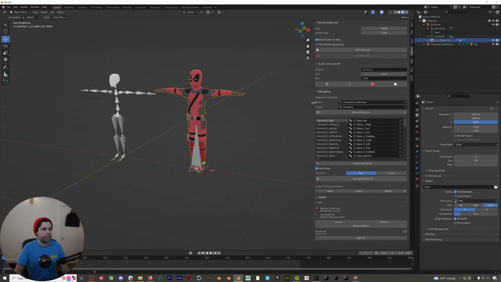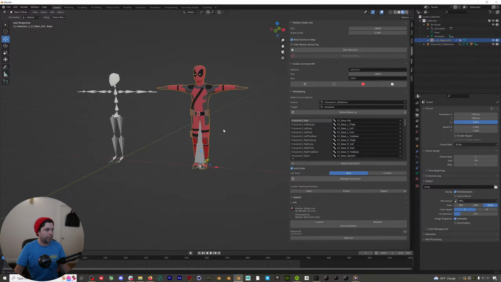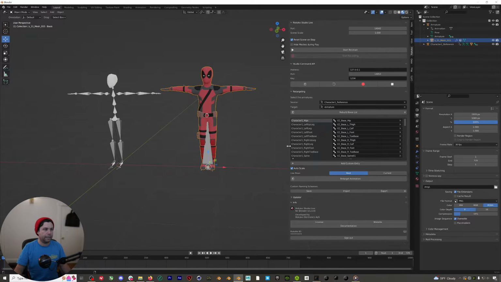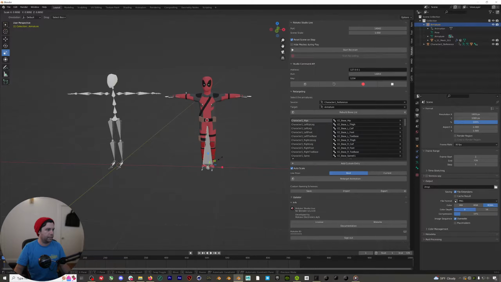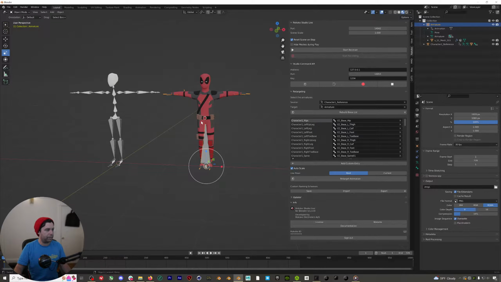AccuRIG is not built in by default to the Rokoko plugin, so I had to go and fill this out the first time I did this, and then I hit save, and the next time I ever use AccuRIG, it does it automatically. That's something you'll have to do, and we'll update the plugin to have AccuRIG bone maps by default. The other thing that I normally do in Blender is make sure that my character's hips are at the exact same level as my mocap, because that will get less foot sliding. So the thing that matters is the hip to ground.